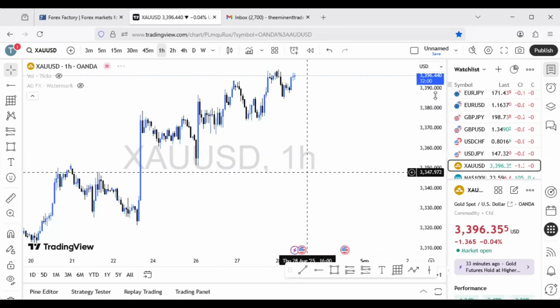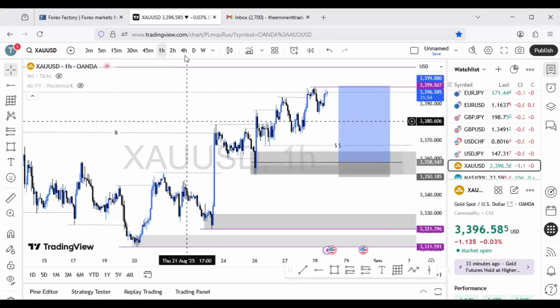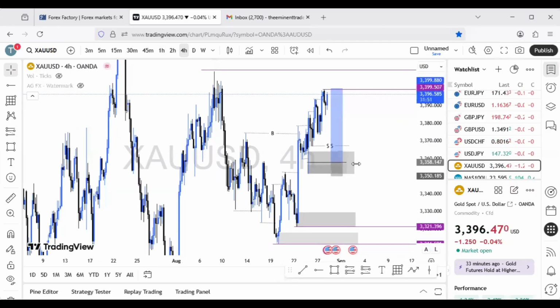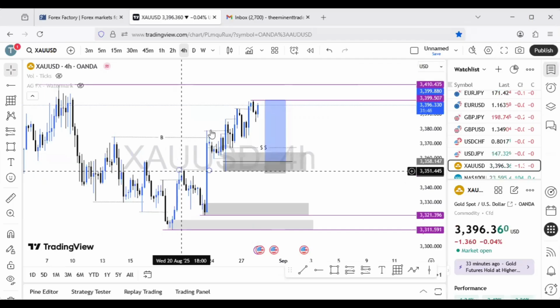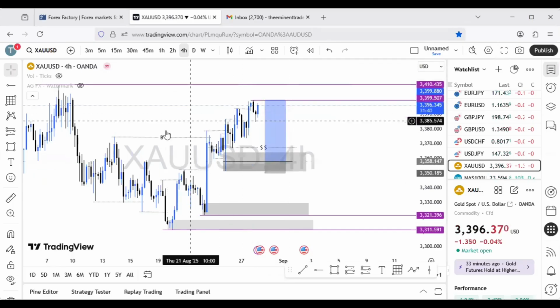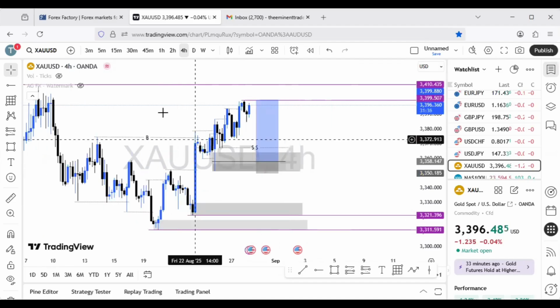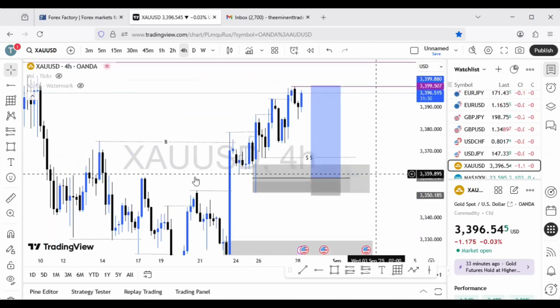Then for gold, this is the only valid buy, if at all you want to buy. Even though I'm tilted towards a sell, the market is also giving reasons to buy with this shift, break, break, break. I see multiple breaks. Definitely an uptrend vibe, both on the higher time frame too. So the bullish momentum looks very, very strong. So if peradventure it comes back here, this should hold.